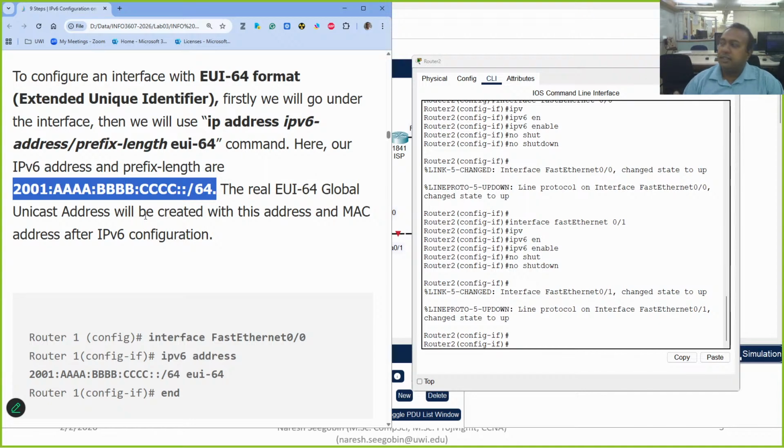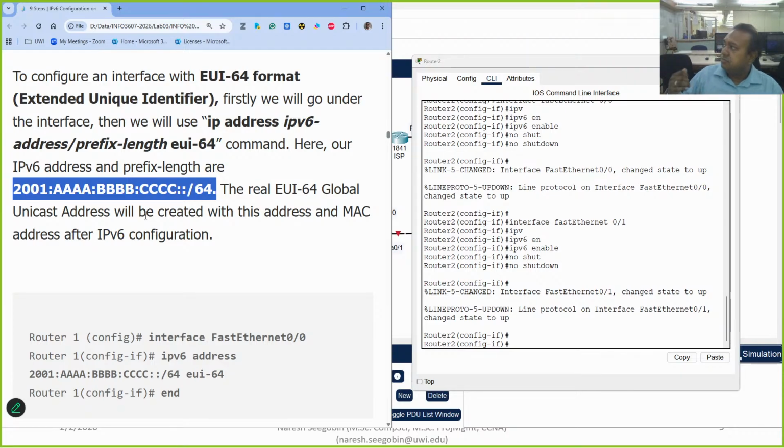Now, because it's a /64, everything up to that C, once everybody has that same prefix, they're all in the same broadcast domain, if you want to call it that, in terms of IPv6. So whatever comes after that doesn't really matter. They're all going to communicate with one another once they're in the same broadcast domain.